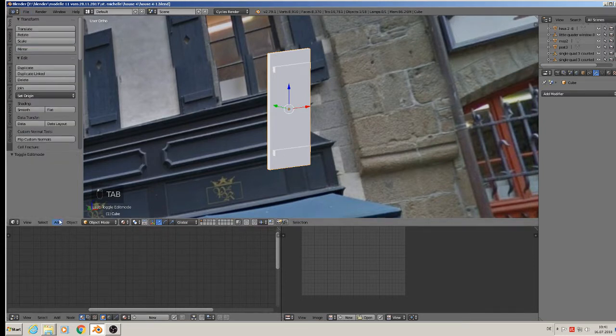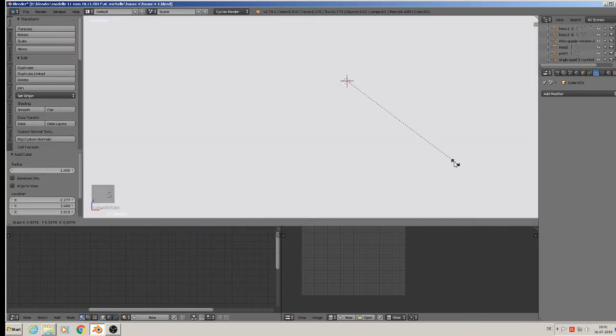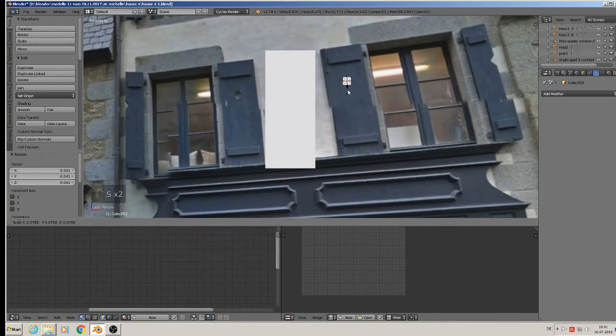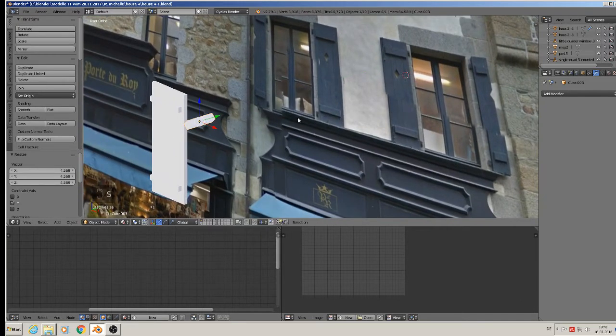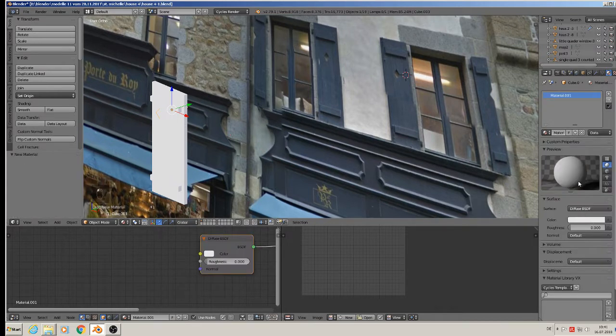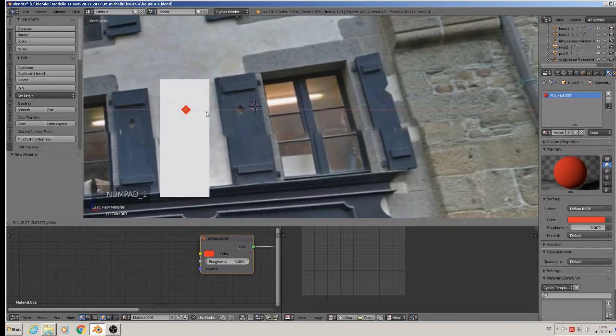File, save. We have to object apply the rotation scale of it. Then we must cut in these holes. So for that we take add mesh cube, scale down, and then we simply rotate 55 degrees, and then we scale Y, and then we can bring it in. Take here any color to see where that is, and then we bring it, I think there, that can work.